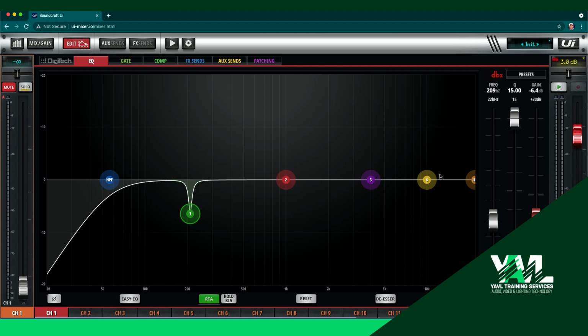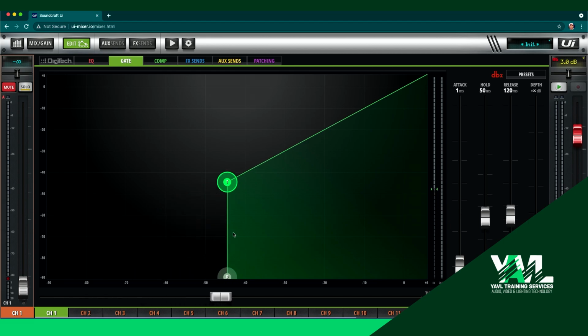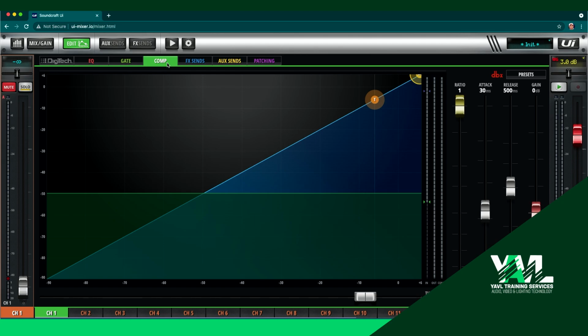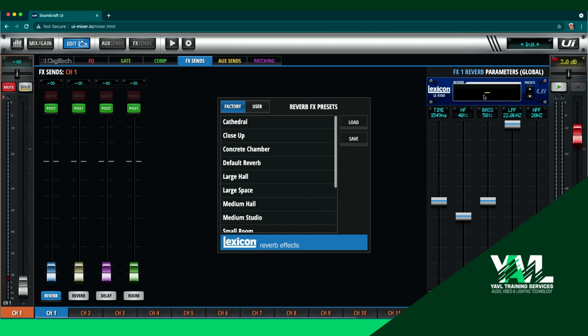It's the same thing with other mixing consoles, and we have gates here that you could set according to the threshold that you need. Then we could go for the compression, the effects send, and the type of effects that you have.